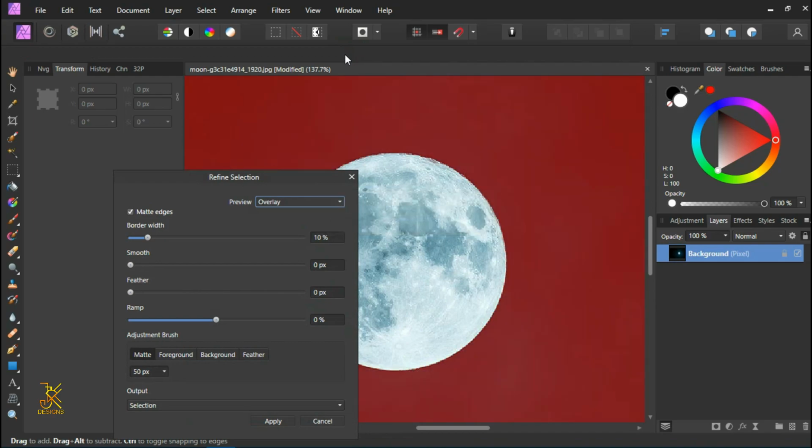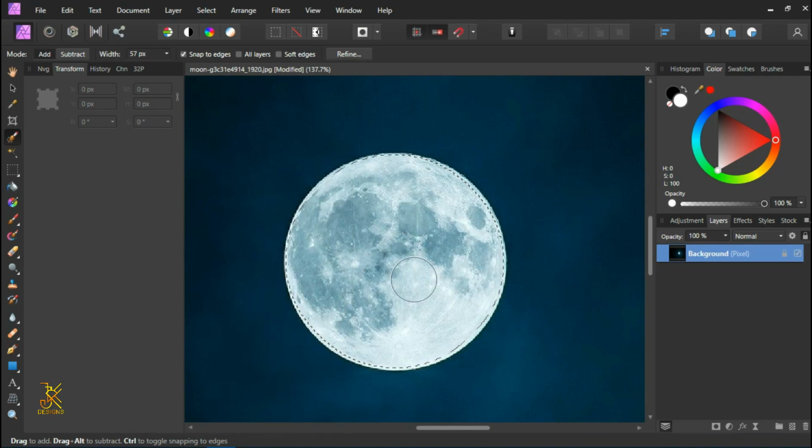When you select it, you are provided with this dialog having many options, but for this case we're only going to use this smooth slider option by increasing the smoothness so that the edges of our selection can be refined. And when you're done with increasing the smoothness, then click on apply. Now you can see that our selection edges are now smooth and refined.